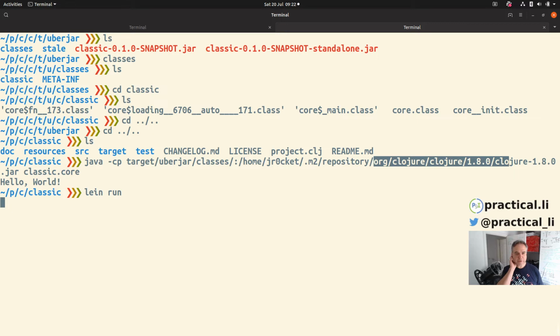So they work pretty much the same. One of the reasons to use the Java command line rather than lein is that unless you use something called trampoline, lein starts up two Java virtual machines, one for itself, so it can run its own commands and plugins, isolated from the rest of your application. So it does use a little bit more resources. So in production, it makes sense to run the Java command line instead.